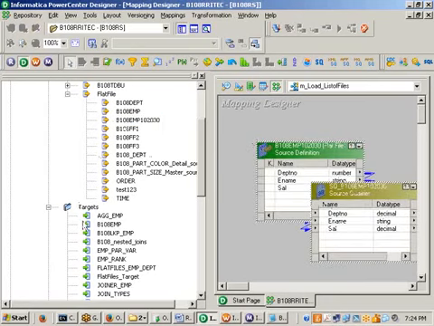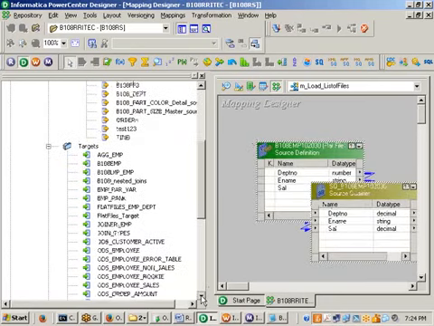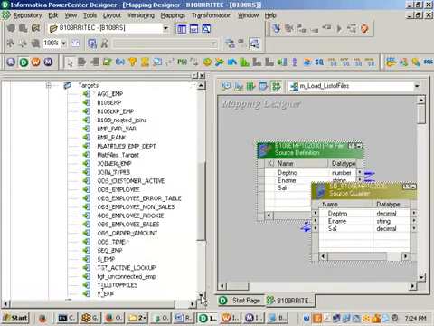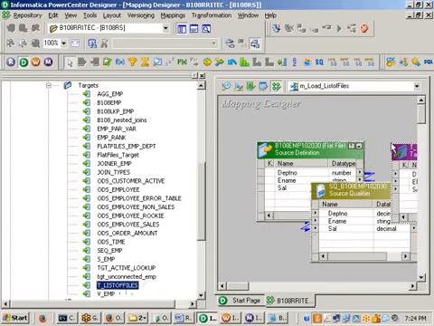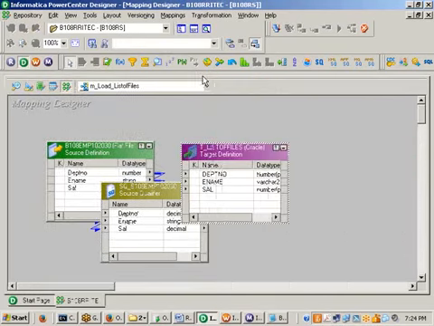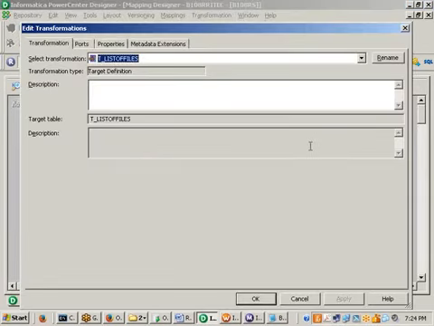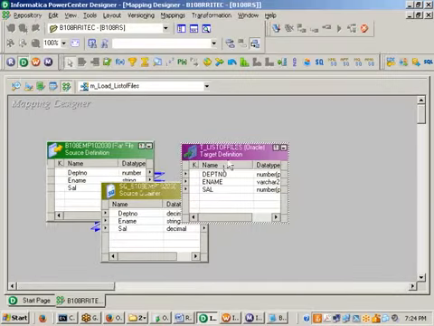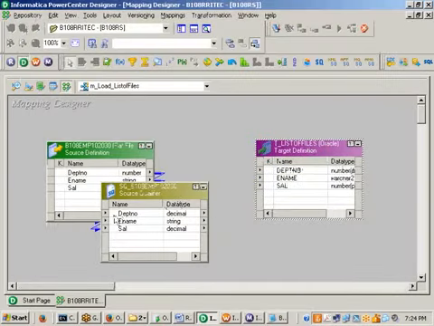And t underscore list of files is your target. Take that also into the work area. Connect both the things. We are trying to connect both the things column by column. Yes, now try to connect one by one column.